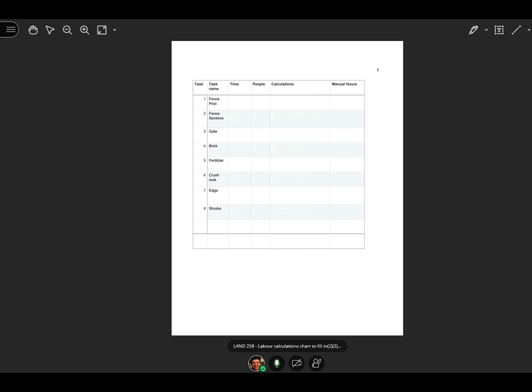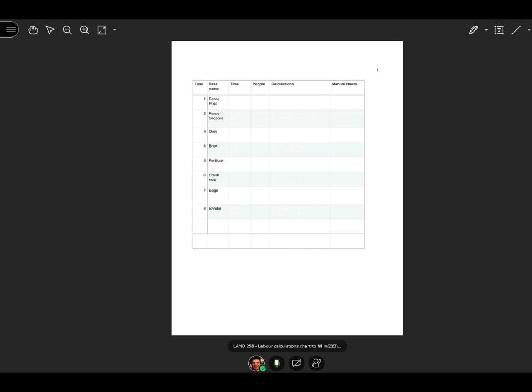Well, the crew chief or the crew leader, talking with the scheduler, has broken down the major components of the project. There's no manual that you can go to and say this is how you break it down. They've determined based on experience how they're going to break down this series of tasks. So you'll have the task name, the time, how long it takes, and then the minimum number of people required for that task. In this case, it's going to be 1 or 2. There's no task here that requires 3 people, although 3 people could be installing shrubs. It's simply identifying the minimum number of people.